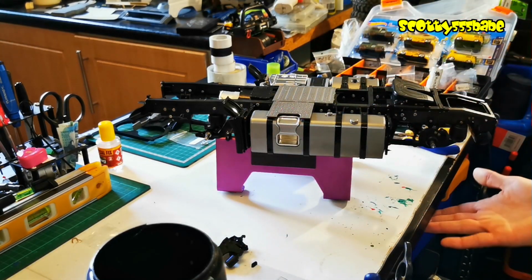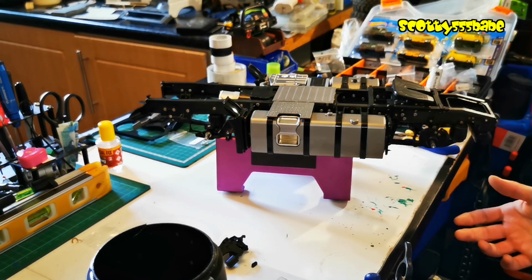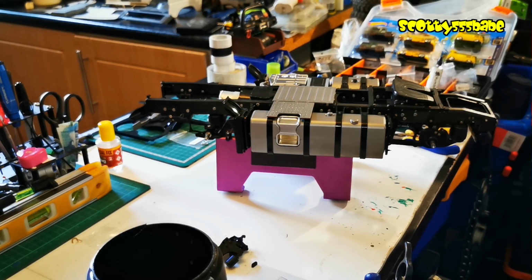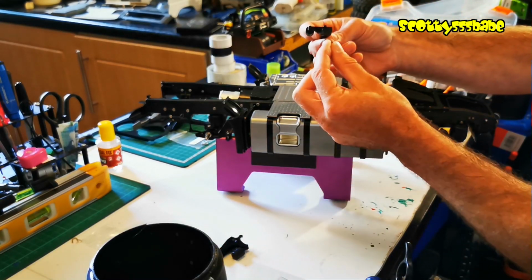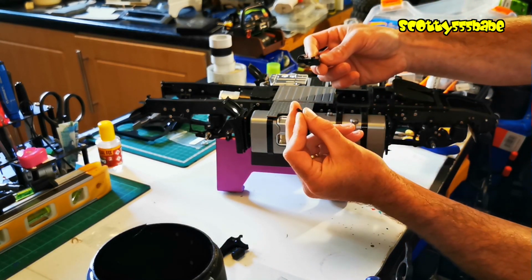But again, with these little chock things, touch wood, it works. I'm only really keeping this as a static model. I don't really have any intention of letting someone just run into the side of it and destroy it. So it might go around on the back of my low loader or just on display in a nice box, but I can't really see me physically using this as an RC truck. But that's just me.